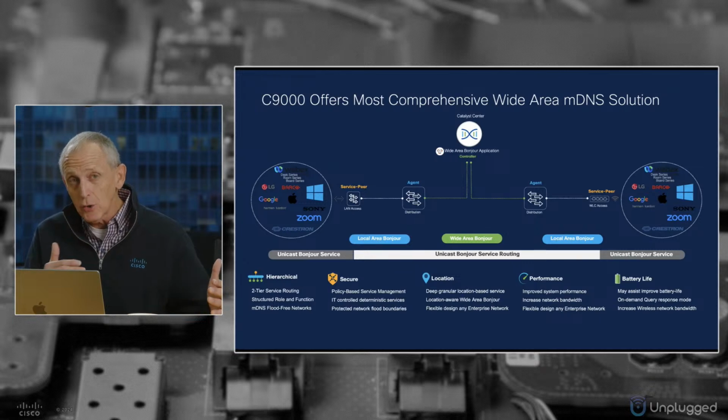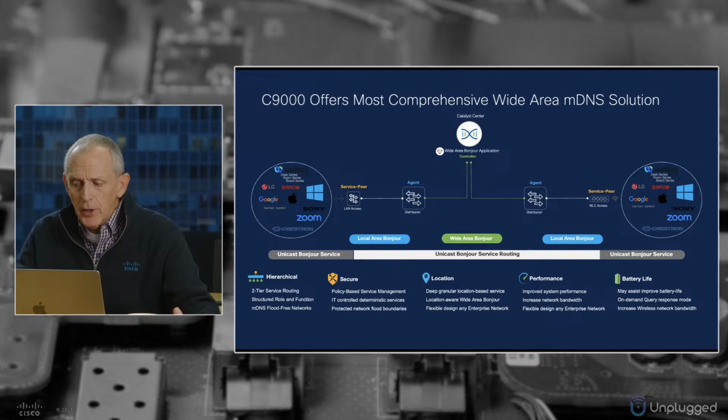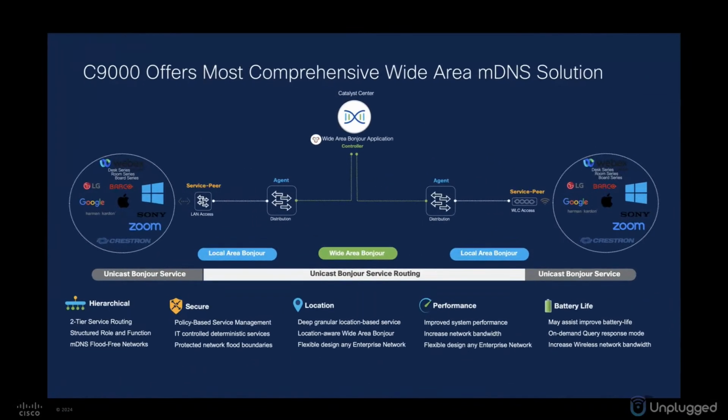And again, I can control wired and wireless on this. If you look on the right-hand side, you'll notice that the service peer is actually a wireless LAN controller. All right, let that sink in for a second, right? We've been talking about switching for a little bit. So I can define a wireless LAN controller, and I can define locations based on APs, just like I do based on port groups. We're going to look at that in just a second.